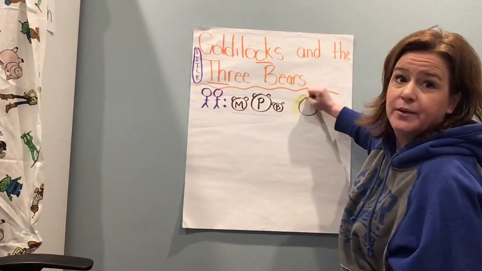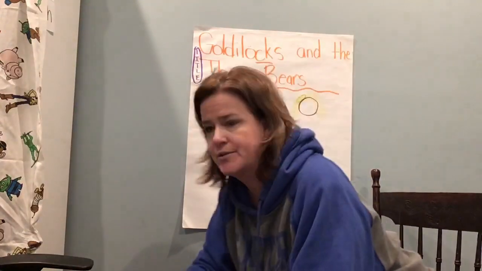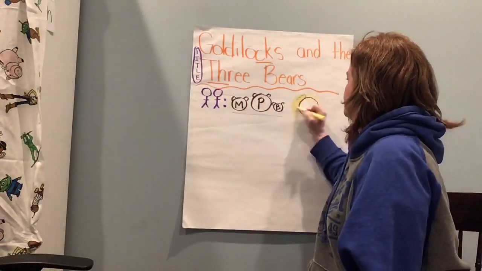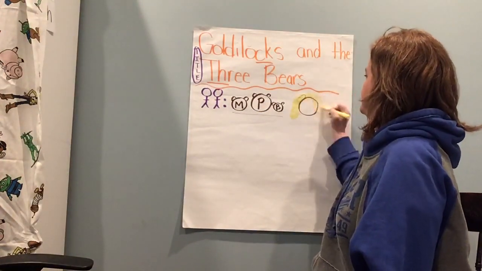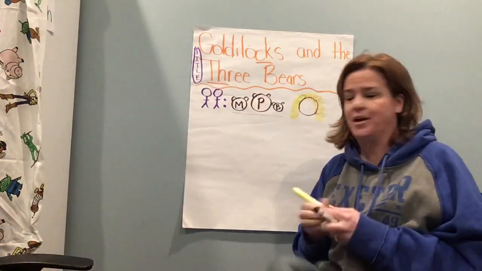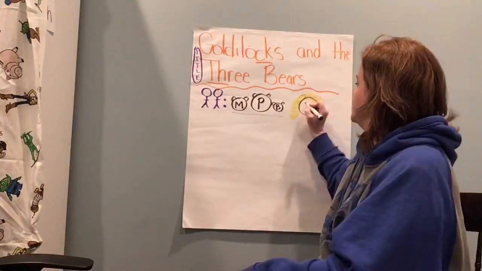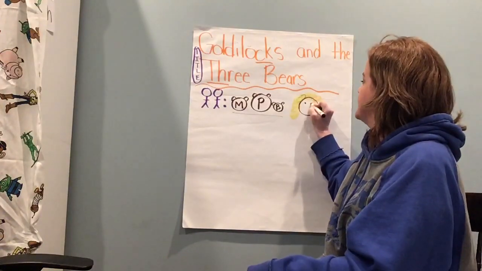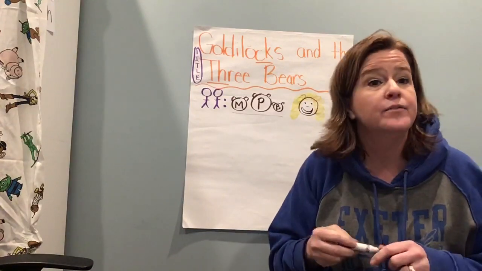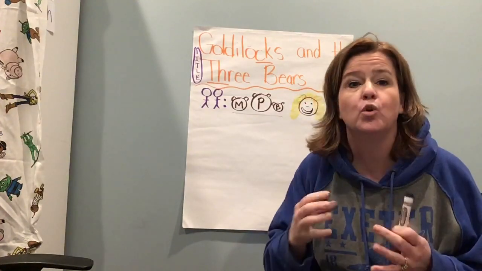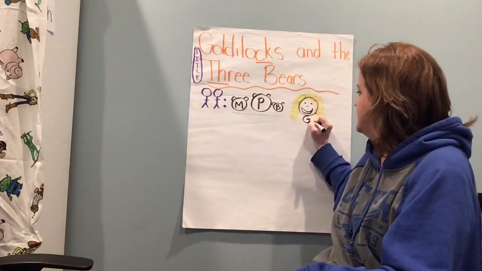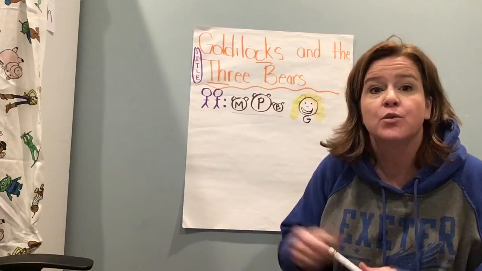I bet you can't even see that in the video. You cannot. So let me see, can I find a yellow? Maybe this is, oh, I probably can't even see this either. Oh yeah, you can see that. Awesome. So I'm going to give Goldilocks some eyes, a little nose, and a smile. I'm not going to even draw the whole body because I just need to know who the characters are. And Goldilocks is a G, so I'm going to put her there. So those are my characters.